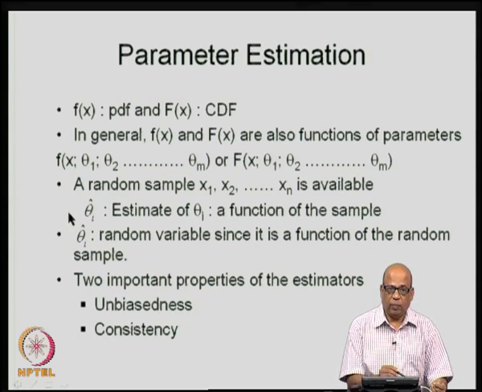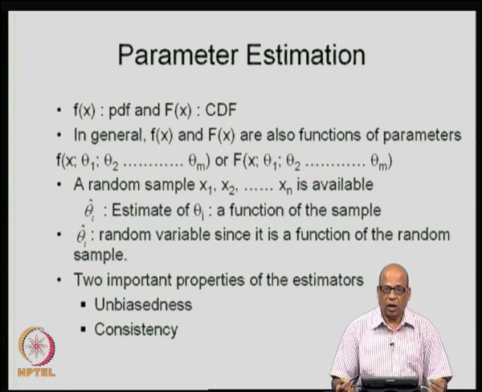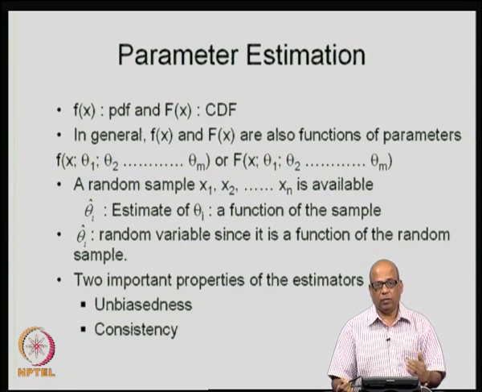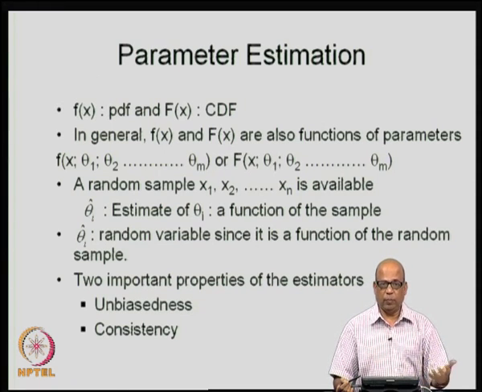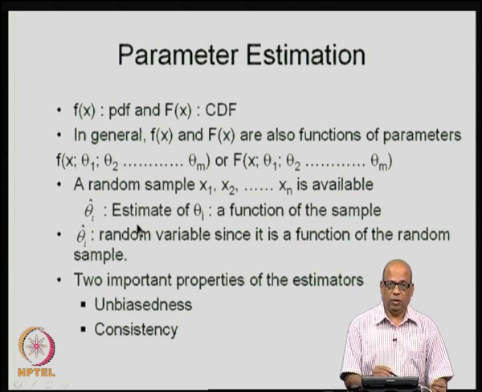Whenever we are talking about the estimates, each will be a function of the sample itself, and therefore, as you change the sample, you get a different estimate. Because this sample is a random sample, theta i cap itself becomes a random variable. That means these parameter estimates themselves become random variables with their own probability distributions, their own moments, and so on. For example, theta i cap has its own expected value, its own variance, and so on.